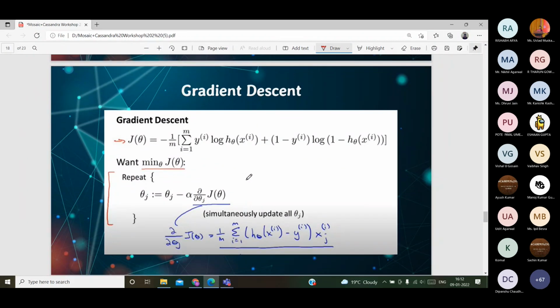Now coming to gradient descent. Why do we need gradient descent? Because we want the best values of theta. Theta is the main parameter which decides the decision boundary. We want the cost function to be minimum. That is exactly similar to regression: theta j equals theta j minus alpha times the partial derivative of the cost function with respect to theta j. Are you able to get this equation? It is the same as linear regression. Anybody not able to understand this equation?